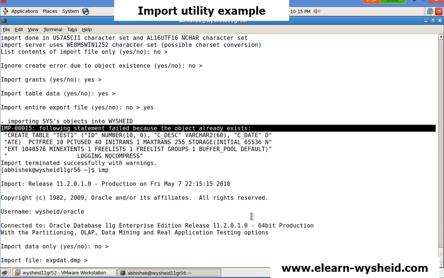But data would be inserted, right? No, it will not, even though that. When importing, this is a kind of fatal error. So when it hits that error, it will exit. It will not continue.